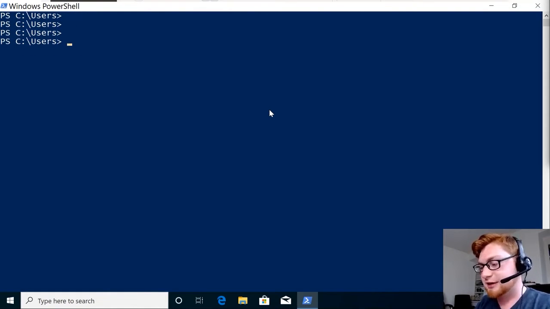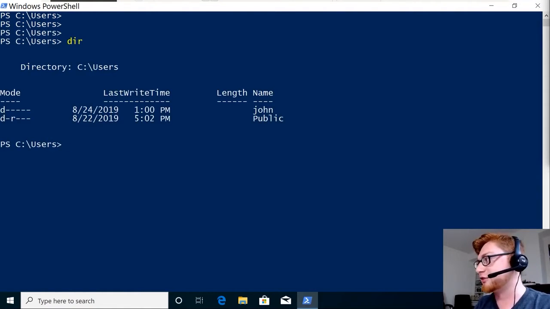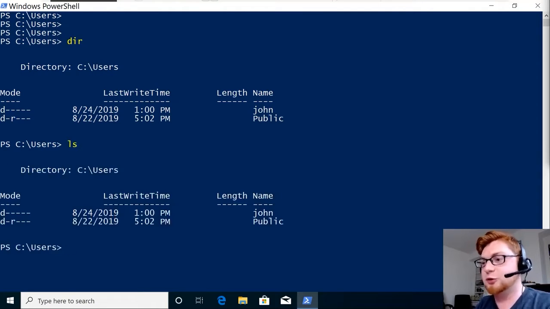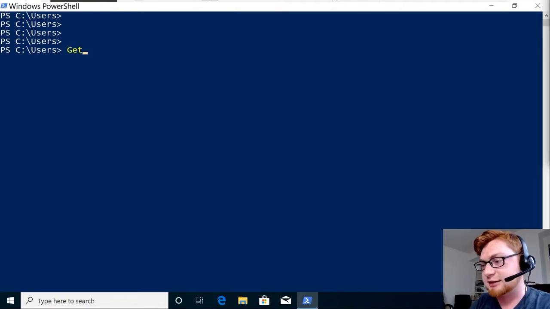And the reason that CLS and clear work the same way, and the same way that dir works just as easily, ls also works if you are more of a Unix or Linux guy, but those aren't the commandlets that I was just talking about. The commandlet that we're actually running when we run dir or ls is Get-ChildItem.